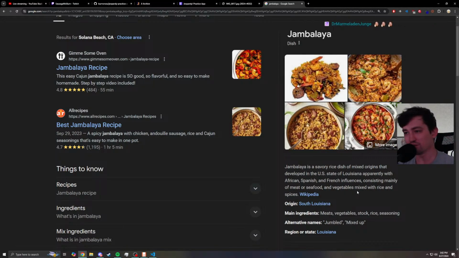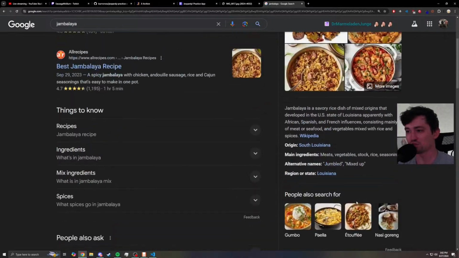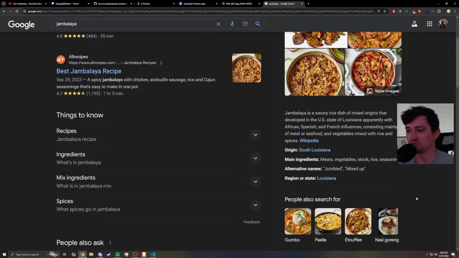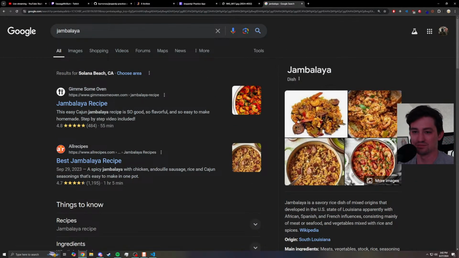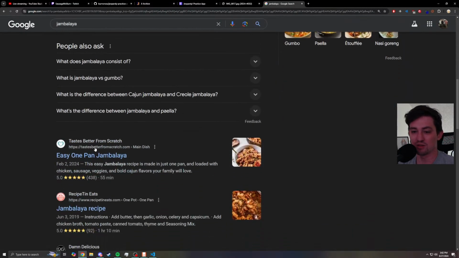Blade boy, what kind of steak we talking? That sounds delicious as well. Damn. Oh, this is making me want to make some jambalaya. Alright, let's see. What's a good jambalaya recipe?